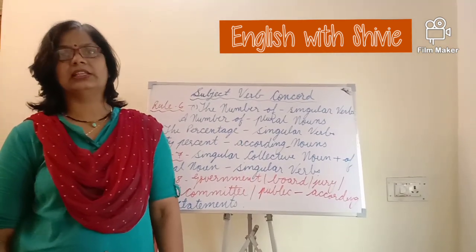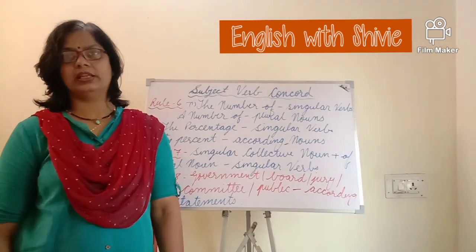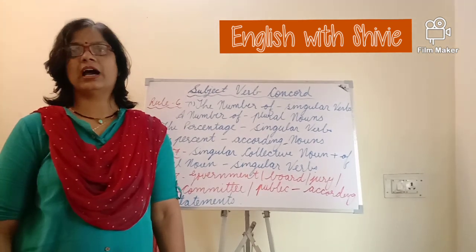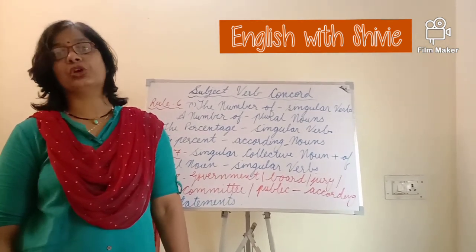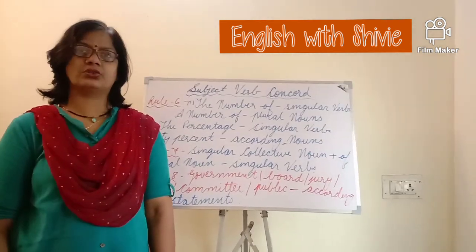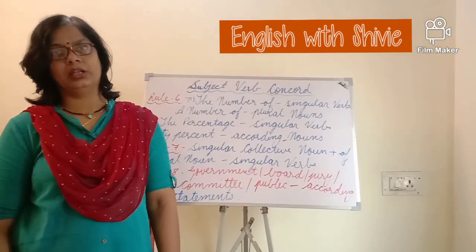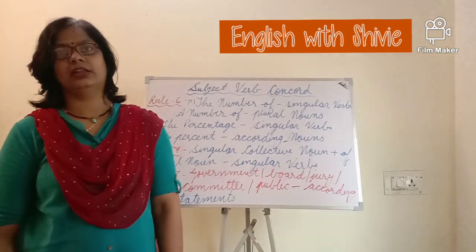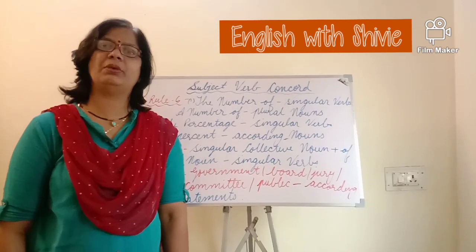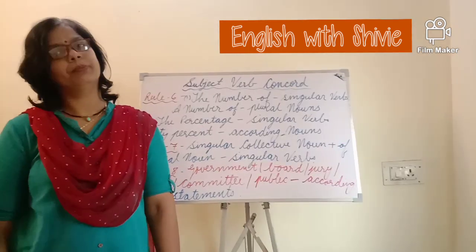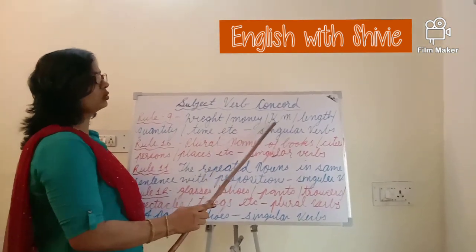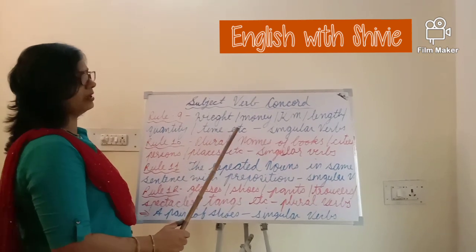Like, the government of my India is doing very well. The government of those countries are not doing very well. So here the government is plural when I use it with those countries. It was supposed that the government were plural. And I said the government of my India, it means it is a singular government, so I use is. Whenever the statement is plural with these words, the verb will be plural. Understood?